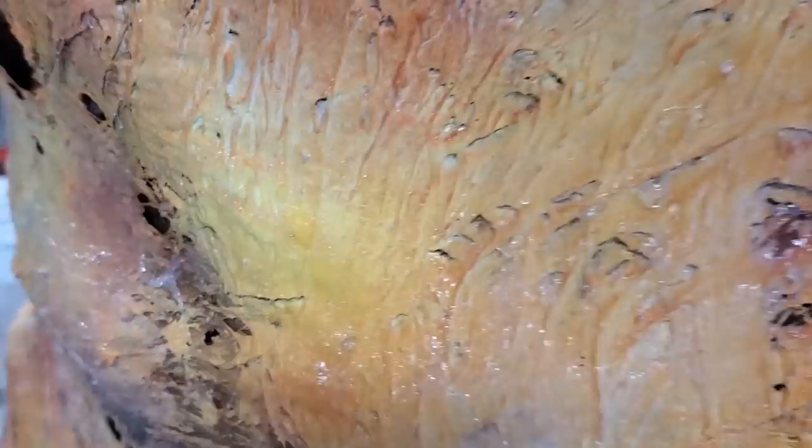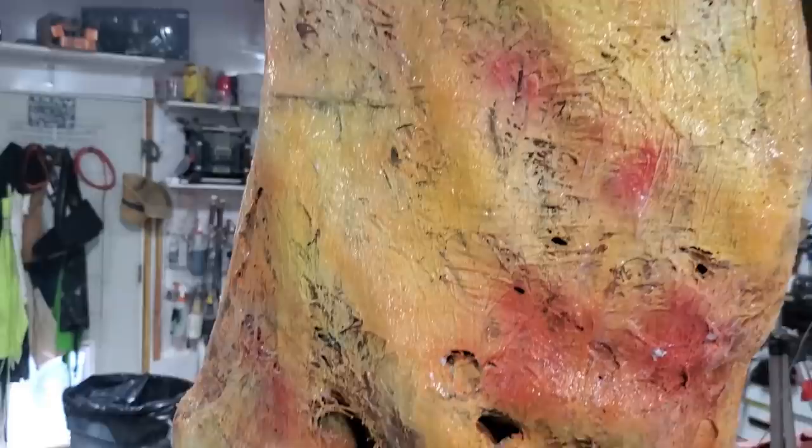But this is a side of beef. And how many butcher shop themed sets are there without sides of beef? And that is a wrong in the world that I intend to right. And we can right it just by making it yourself. You may try to make this and it might not turn out as good as mine. And then you say, well, those are worth the price, and you buy some. Great, but it's meat. It's really hard to mess up. All you have to do is just make it bloodier, and it'll be okay.